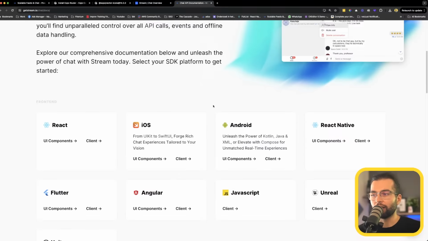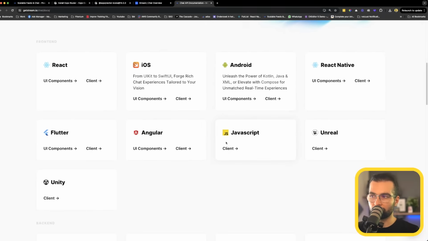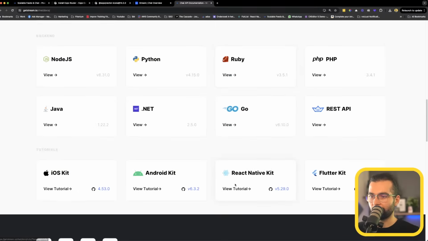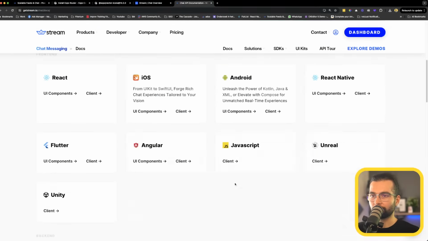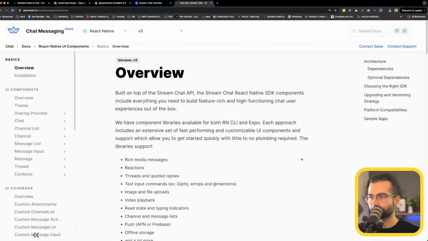Here is a lot of documentation for a lot of technologies that you might use. As you can see, it supports almost everything. What we are interested in is React Native. So for the front end, let's find React Native and go to the UI components here.